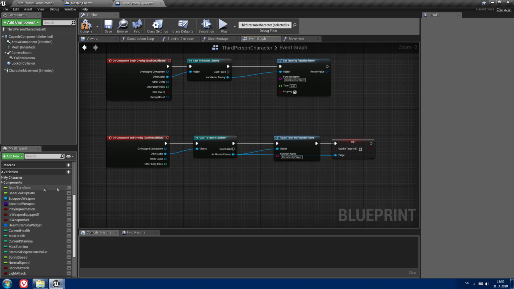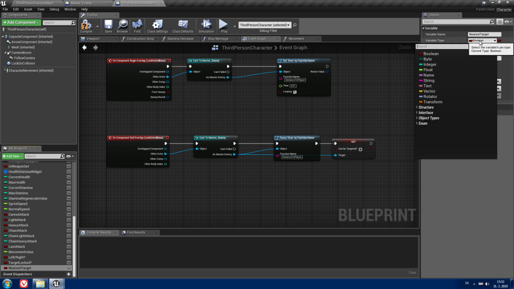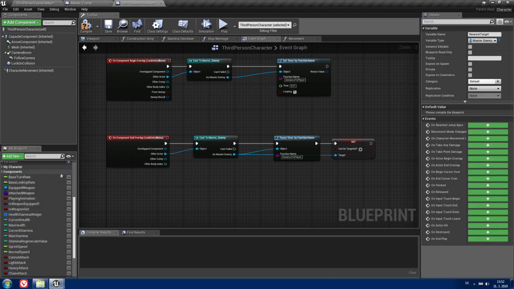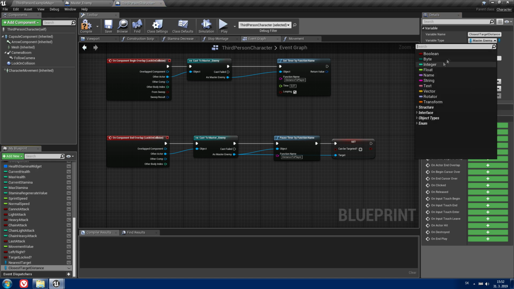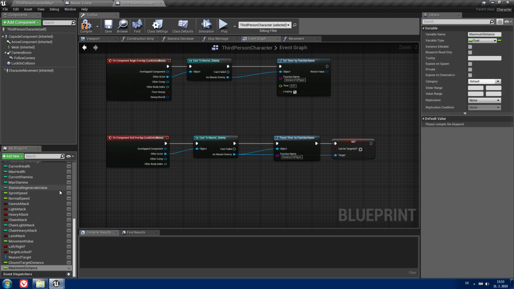Now we will create all the variables that we will need for this tutorial. So first will be target locked, and it will be of the type boolean. Second will be nearest target, it will be of the type master enemy. Another one will be closest target distance, it will be float. Then maximum distance, again float.